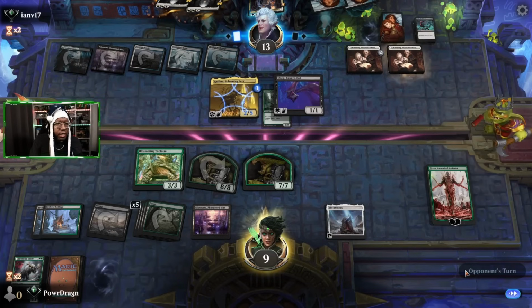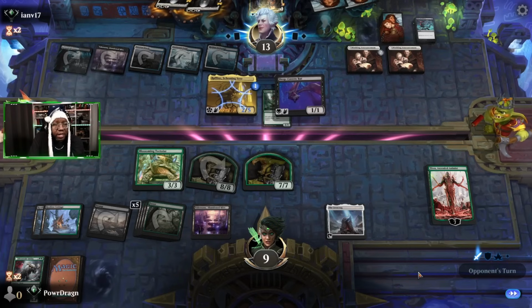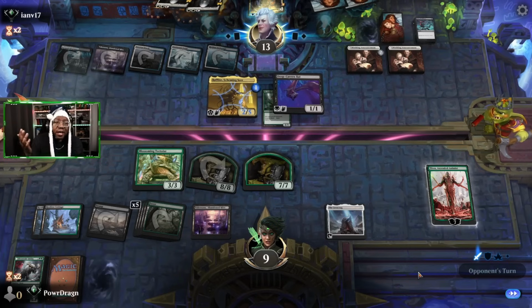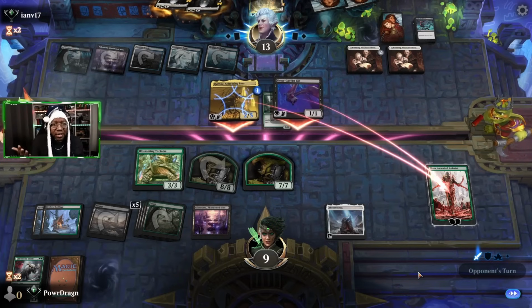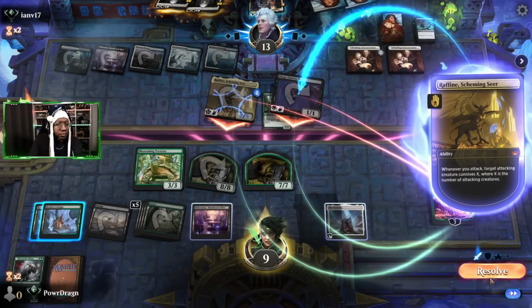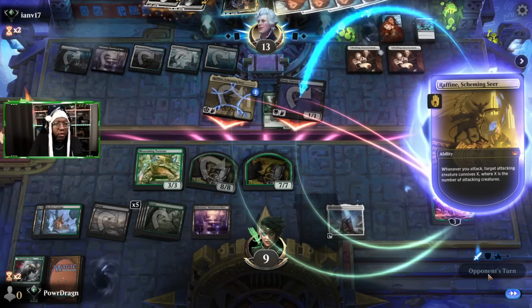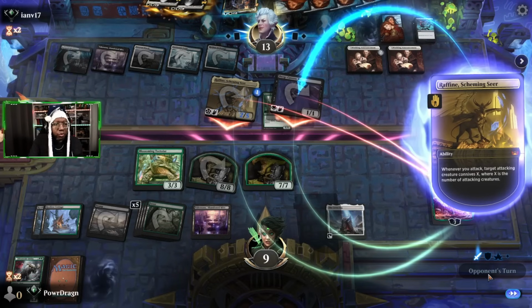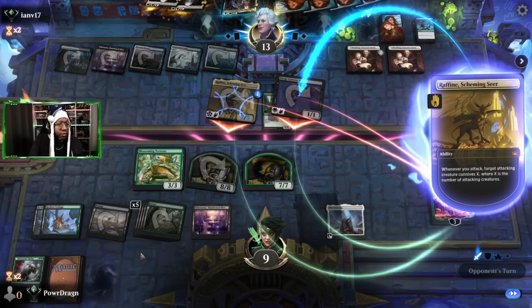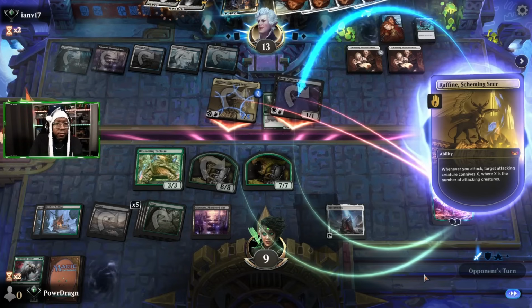Alright, you have a wedding announcement. I mean, you have to attack Nissa. Like, something has... This is the bad part. I was going to say, something has to attack Nissa, or that's just bad for them. Come on, big hasty thing with trample. I mean, there's a lot of things we could get here. 5, 6, 7, 8, 9, 10 mana available, too. Wow. Alright.